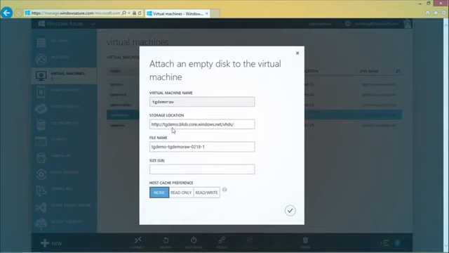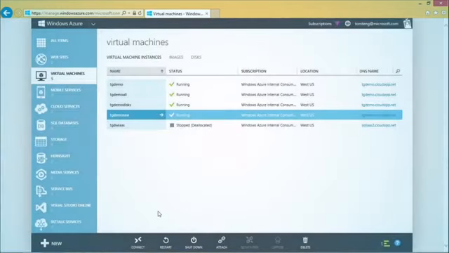And the size that you need to use for the data warehousing images is 1023 gigabytes. Set the host caching preferences to none, just to make sure that you have durability for the transactions that you do. And now for the A6 VM that we're working with here right now, you would basically need to go through this dialog 5 times to attach the 5 disks. That can be quite cumbersome. So let me show you a way how you can actually do this much more quickly.